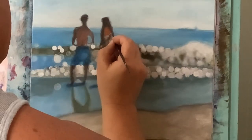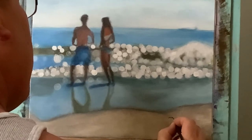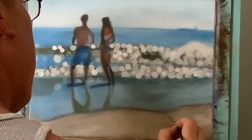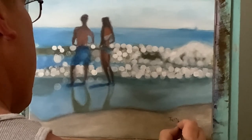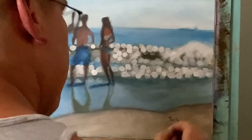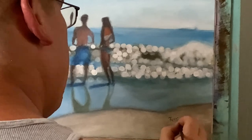Now I'm going to take that dull orange light color again for the bathing suit top — I want to redefine that because I feel like I lost it a little bit — and just kind of fill that back in. Okay, so that's it. I'm going to take my script liner brush now, lots of water and some permanent black, and just sign this piece right here. I want to thank all of you so much — it means so much to me for joining me and watching me on this. Give this one a try. This is very simple and it is a landscape, so there really are no rules as to how you want to put these bokeh lights together. Just make sure you have variety and value changes and go for it. Until next time, happy painting.